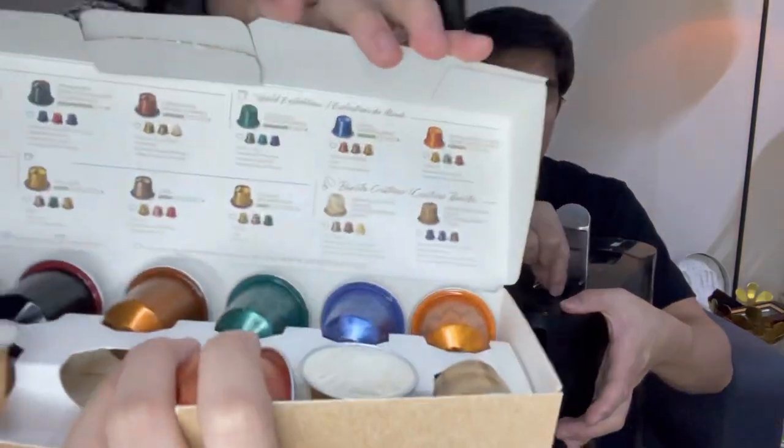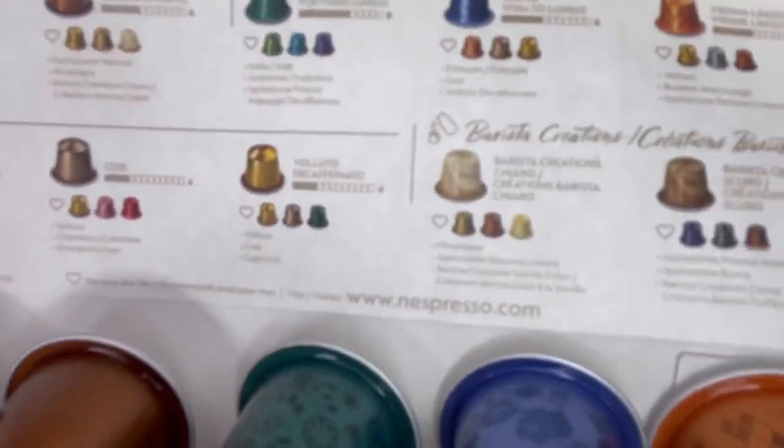And then just the same. How do I... I can't take it off anymore. I already shot it. So that's it. All you have to do is put it down and then choose, for example, if you want the cappuccino. The cappuccino is here. I'll show you later. Let's just remove this first.